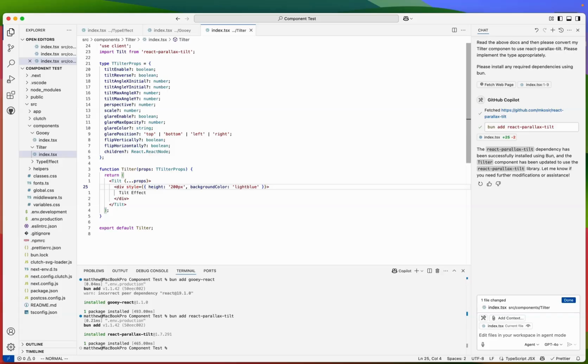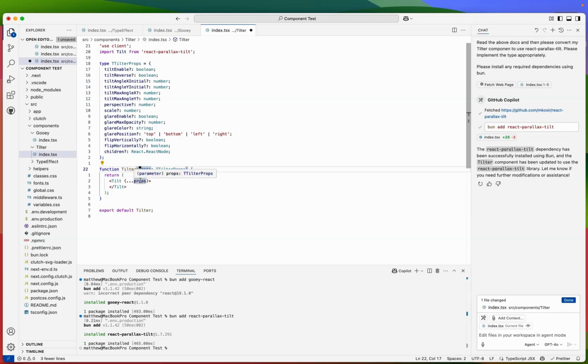And then what we'll do is we'll replace this hard coded element that just says tilt. We'll do a couple of things here. Right now it's taking all of the props and sticking it all on tilt. This is a little trick. You might be afraid of this, but you're going to learn a little bit of code.